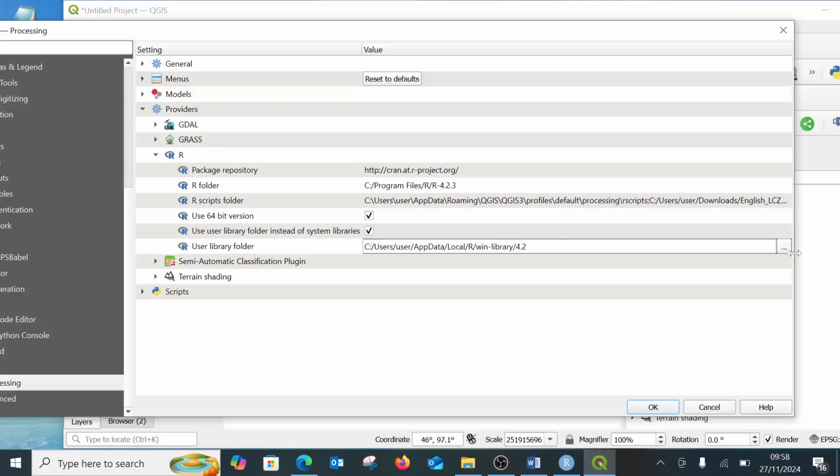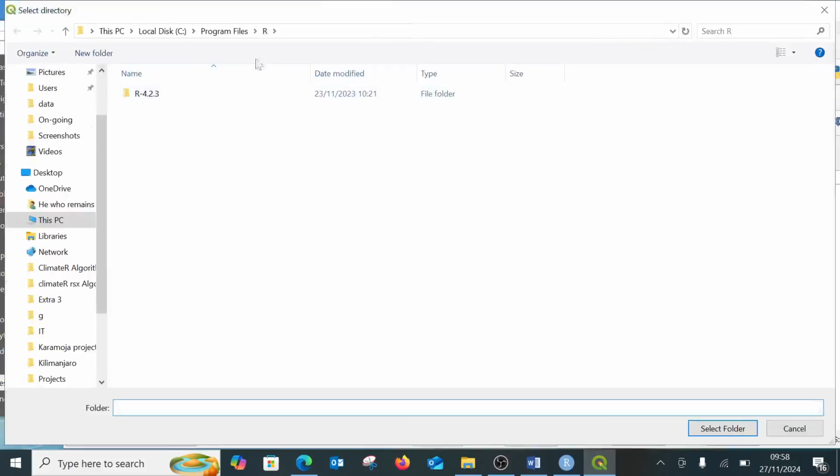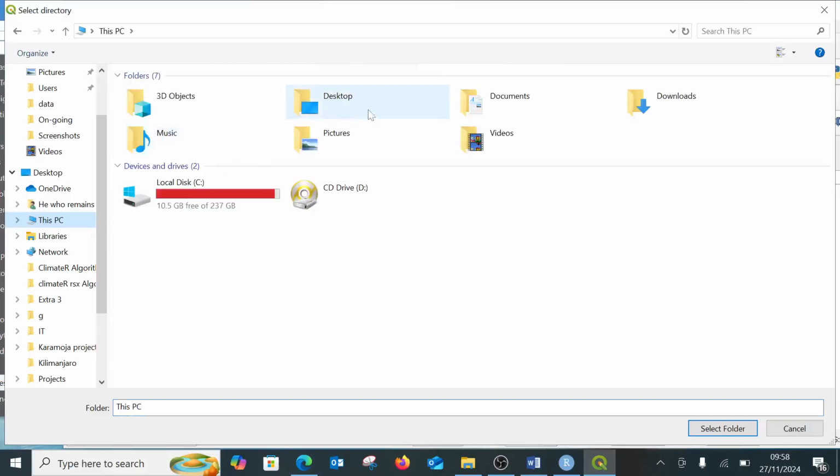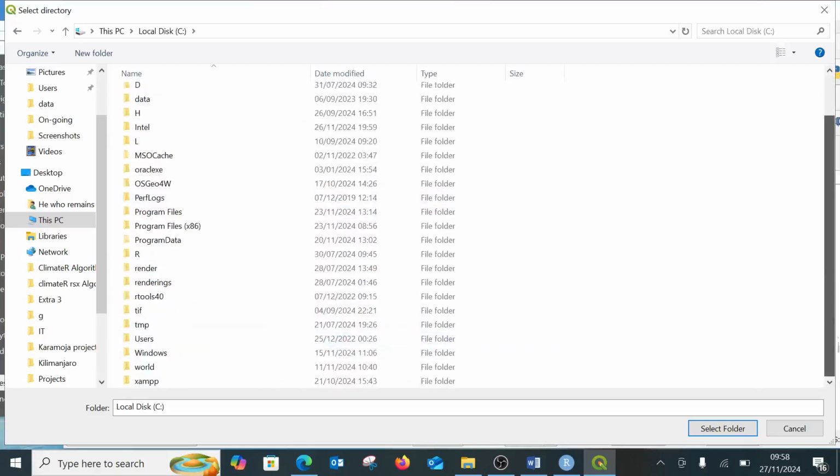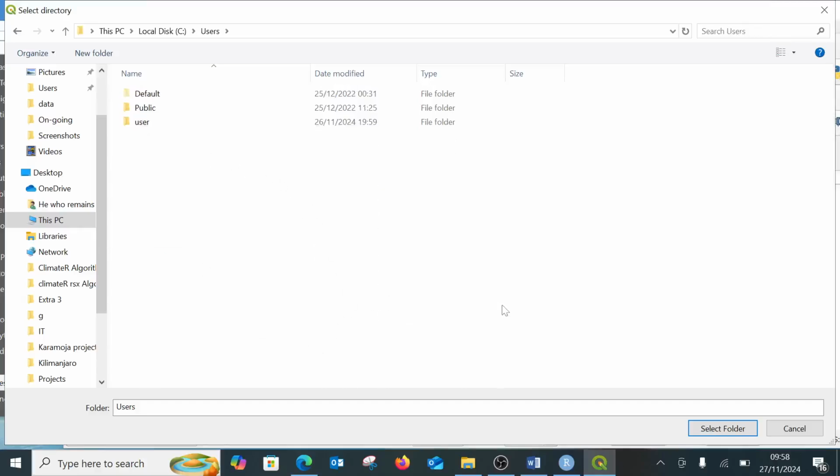You go to the default folder, which is This PC, then C, then users, and my computer name is user. Maybe your computer name might be Mike or Anna.